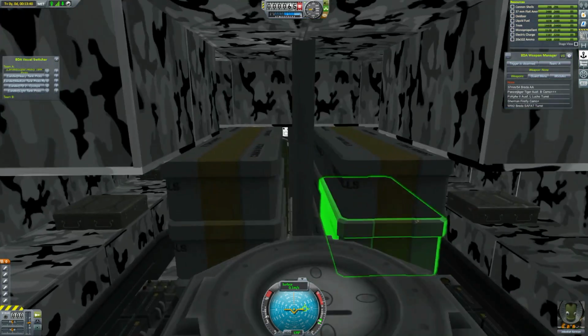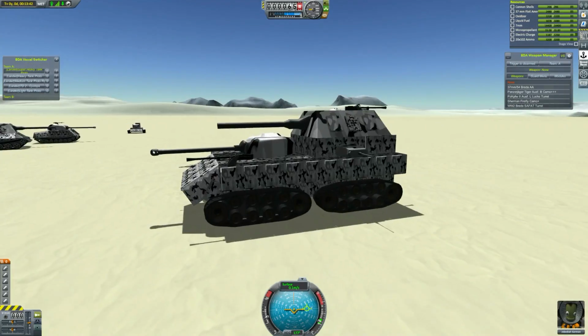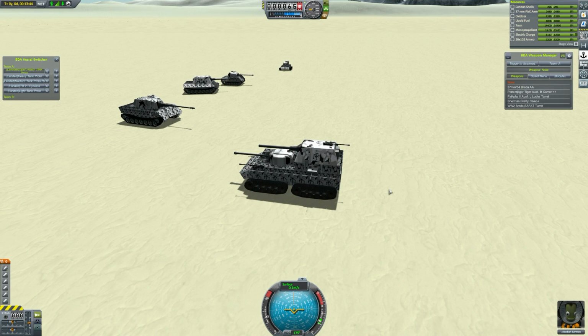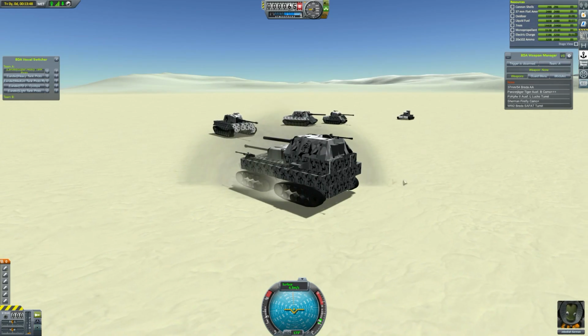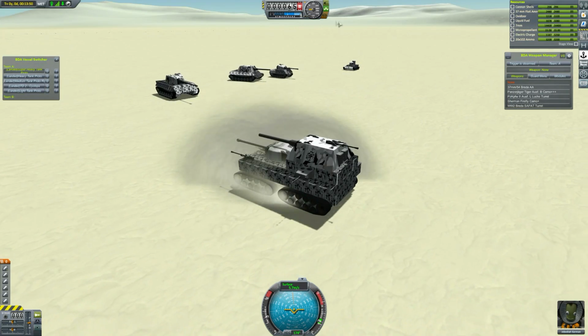Inside it is gigantic, and annoyingly it's not actually functional right now. It will move around and shoot, but its armor is poorly... No, its things inside it are placed poorly, so they'll explode even when armor isn't penetrated. So yeah, that's not ideal. But I still think it's kind of a cool tank, but it's also a massive target.